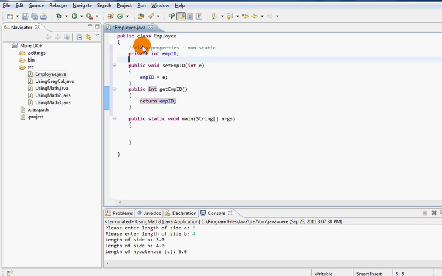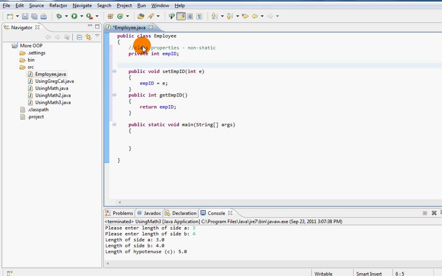We have also seen in the earlier tutorials that when you're working with constructors, the constructor's main job is to initialize the properties of an instance, and allocate memory for the properties of an instance and for the instance.